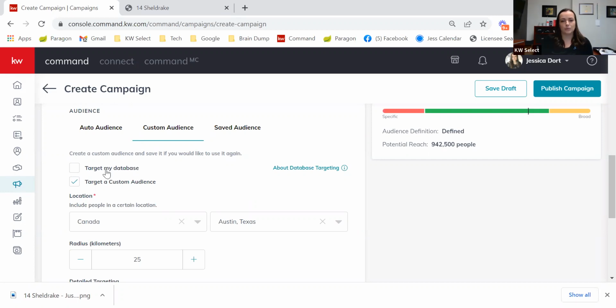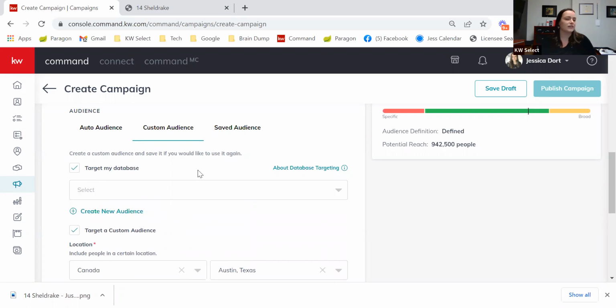But one thing you can do once you've done a lot of ads and generated leads is you can target your own database. And so if you've already done, let's say 5 ads and gathered, we'll say 100 total leads, they may not have bought yet. And so you can actually choose to target your own database and get those ads into those people's news feeds again, so that they're seeing you again, because they've already clicked on your ad before, they may be interested in this one, and so they're going to get it in their feed. So you do have to have a few done and have some leads generated, but you can also use that to target people in your own sphere as well.